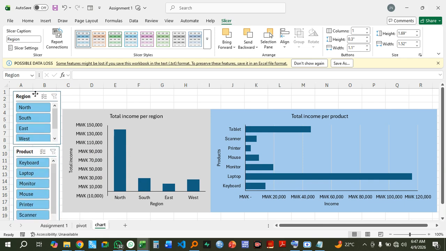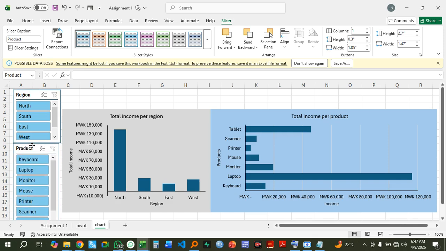Let me move it up here so that you can see all the products. Still, we have a lot. Fine, we can leave it like that. Here, we could change the number of columns, but it will not work. So let's say we can scroll up for the products. Let me just leave it like this here.